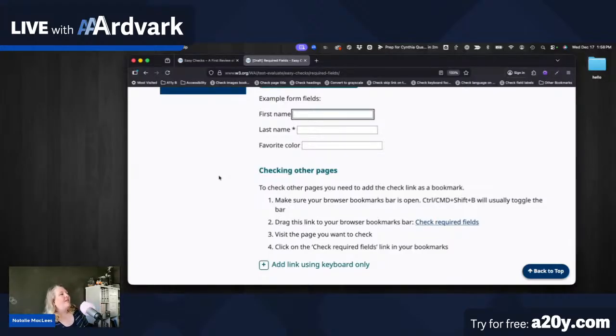Another thing to keep in mind with required fields or with any kind of error message, whether somebody typed their email address and forgot the @ symbol, or they put in only 2 digits for a phone number: if you're doing any kind of validation like that or required fields, you're going to have some kind of error message that happens when users don't do what they were supposed to. And you need to make sure that error message is also programmatically explained to users.